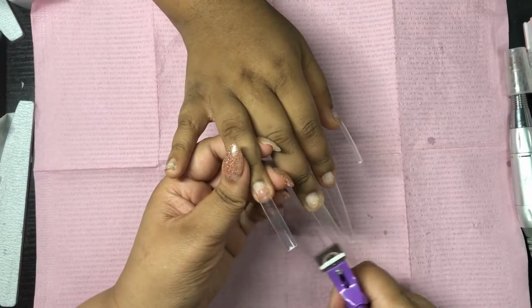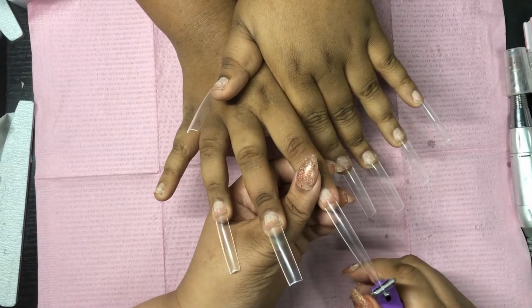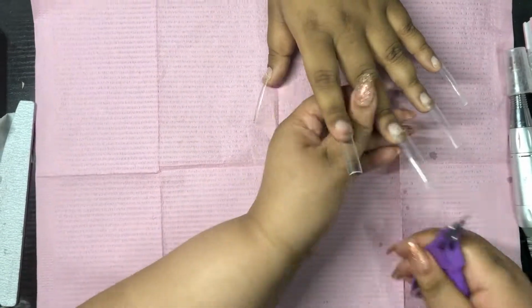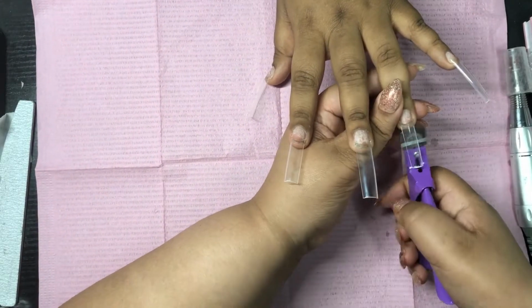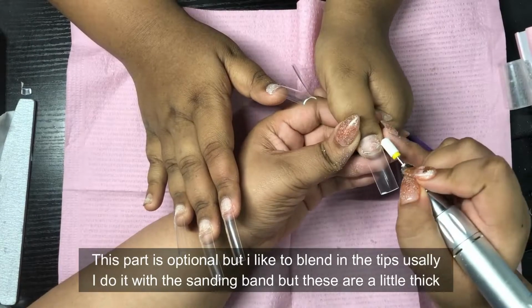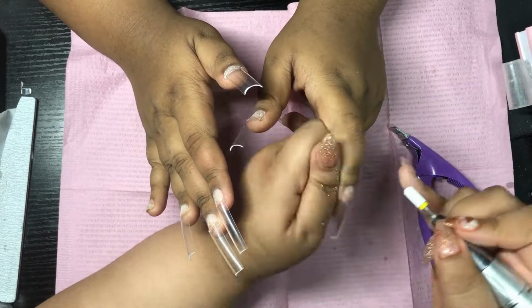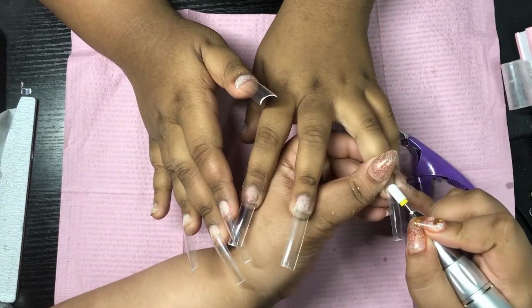And we changed the length about 5 times till we got to the ones that she wanted, because she likes long nails but she can't do them. So yes, this is not even the final shape. Before I even do the acrylic, we kept cutting them down, so I didn't really have to go in with these tips. But usually I like to blend the nail in with the sanding band, but these are a little tiny bit thicker just because they're really, really long.